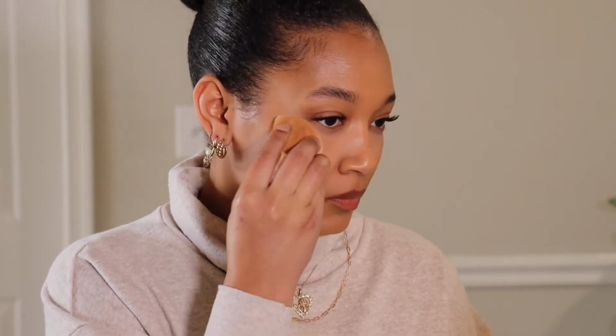Next, I'm going in with my e.l.f. Cream Blush in Turks and Caicos. I love this blush. Honestly, if you're not a blush girl, you could totally skip this step. Once you have the blush down, you're definitely going to want to blend that in with the same sponge that you blended out the foundation with, and the concealer. I basically use the same sponge for the entire look.